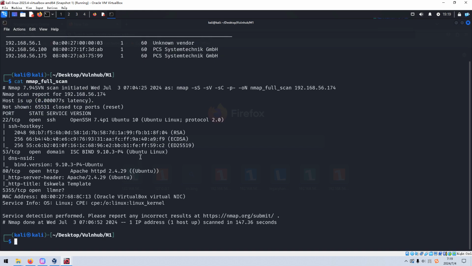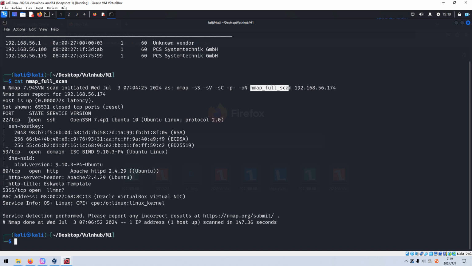As you can see over here, I use the options of SYN scan, the version scan, the default script scan, followed by -p- to do the full range port scan, and the last option is -oN, or output the result into this file. Of course, oN is one of the formats provided by Nmap, which means the normal format. So from the Nmap scanning, we can tell that the target has 1, 2, 3, 4 open ports.